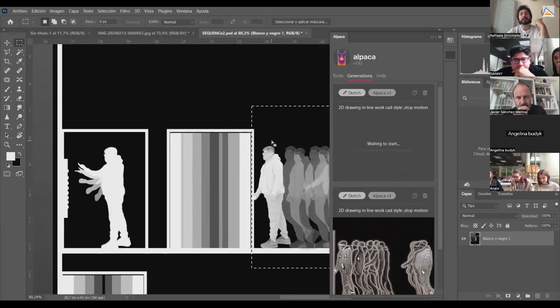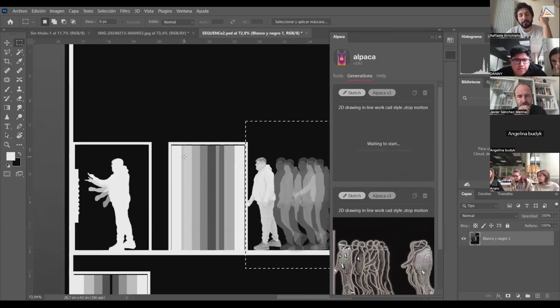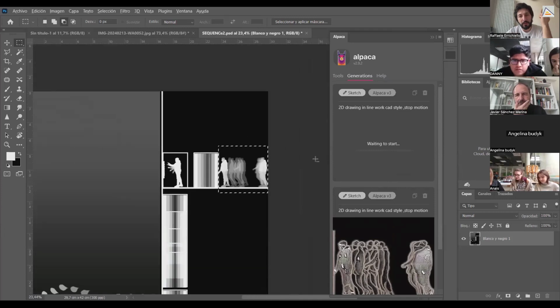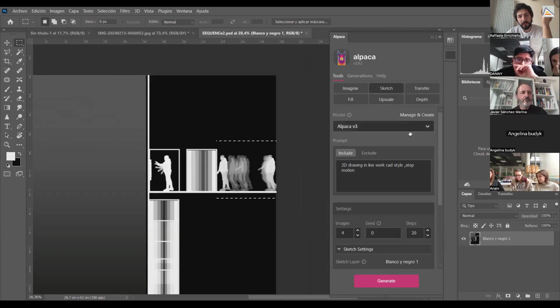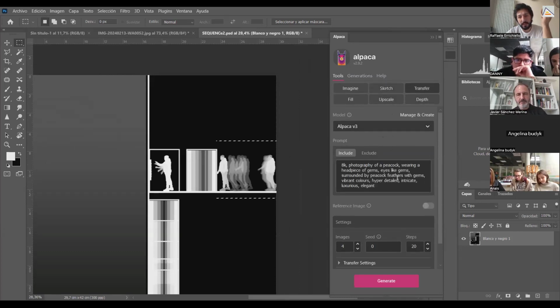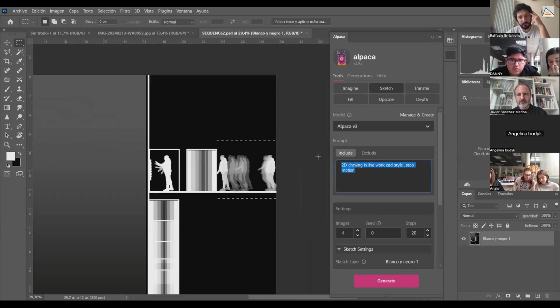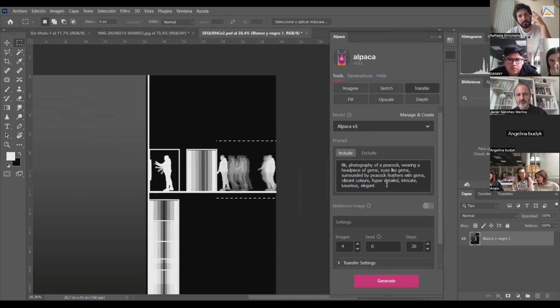In the meanwhile, let's set up also, go back in tools. Transfer. Copy also here the prompt from the sketch tab. Okay, go down.